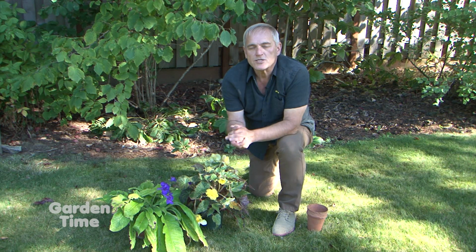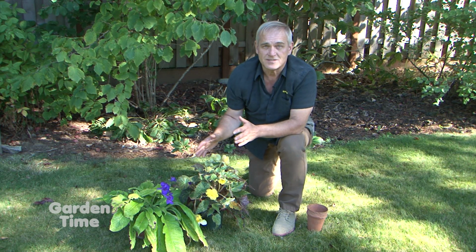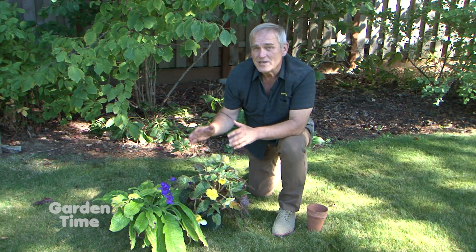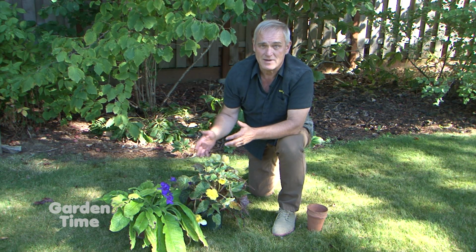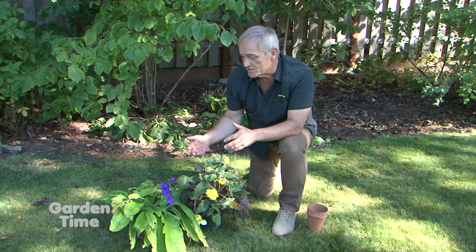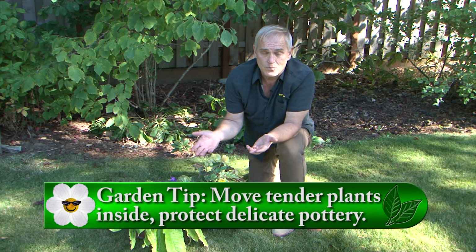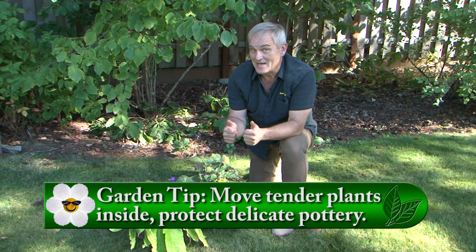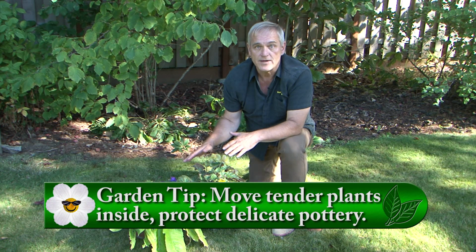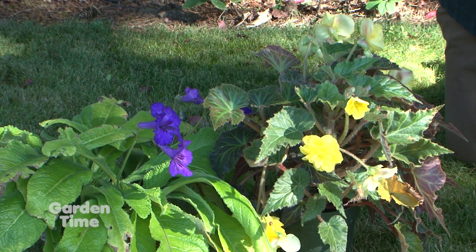So we also wanted to talk to you all about moving some of the plants in. Some of these are the more tender plants that we call perennials, but really we know that there's those times that they're just not going to make it through the winter. So in a couple of weeks at least you should be bringing them in because you really can save them. Now you say, well, where do I put them? Well, if you have a greenhouse, that's a benefit. Also, if you have a covered closed-in porch, they can do well there. Even a garage can save their lives a lot of times.